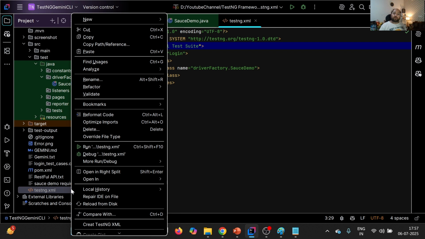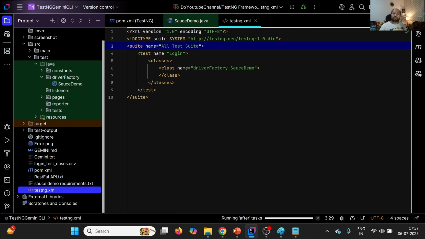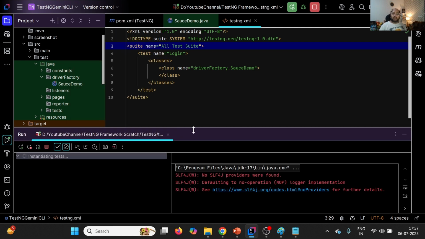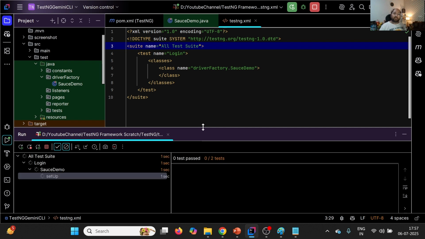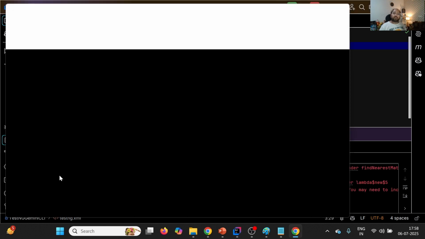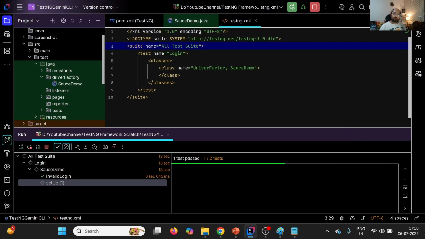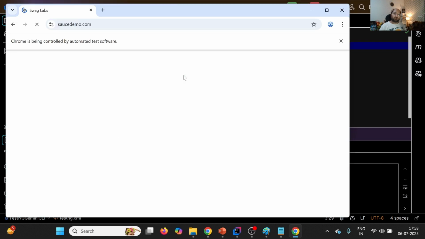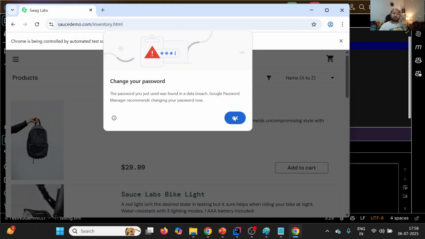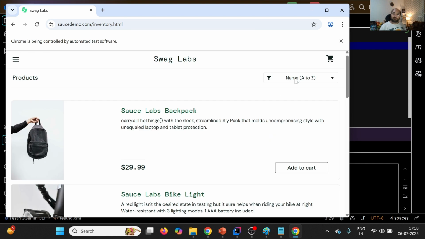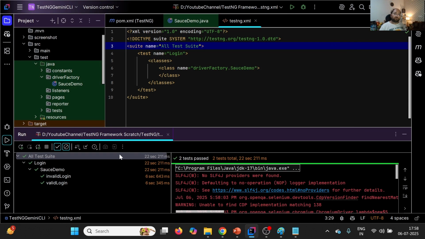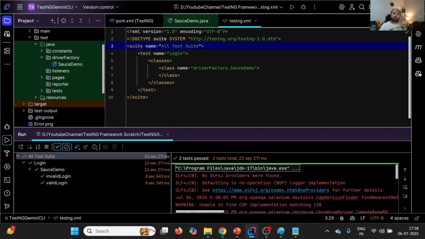Let us try to execute them in sequence, meaning sequential execution, and we will see that there won't be any challenge. So you see one test case is executing first, so it will launch Chrome browser and it will try to log in into the application. It failed because this was an invalid user. Now it will launch another Chrome browser and it will try to log in. This time it is able to log in because this was a valid login. Now it will quit the driver. So it works fine. Now let us try to execute this in parallel.